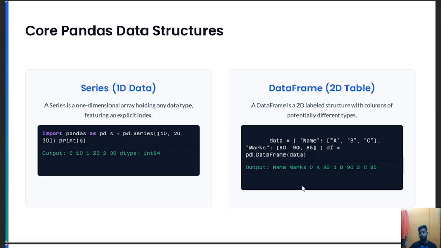These are 2D data frames. I'll show you in the lab. I mean, I'll run the code for NumPy and pandas to show how it looks.